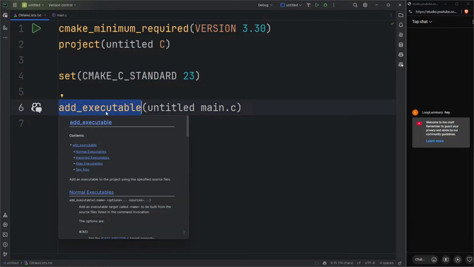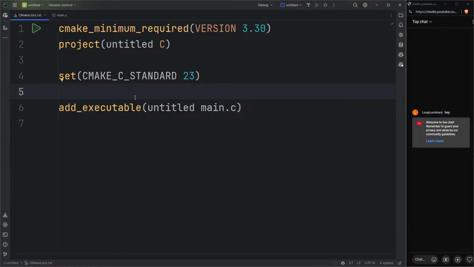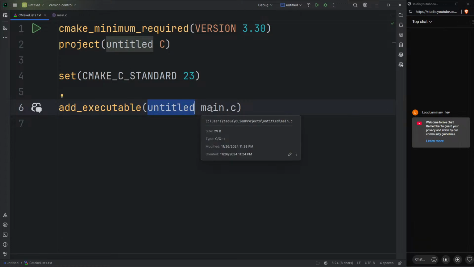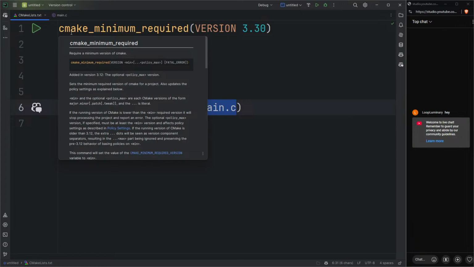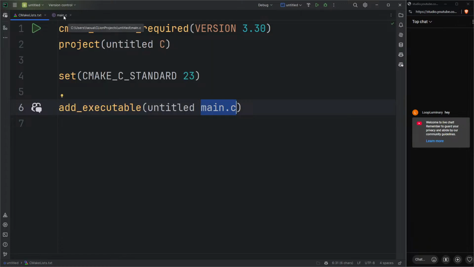So I'm creating a new application, because using CMake I can create multiple applications and multiple libraries and executables, link them together and do all sorts of shenanigans, right? Either way, here we're adding an executable to the project. Actually, no, that's the name of the executable, right? And then here the source code of the executable, which is in this case only the main.c file. Anyway, let's go further with this.